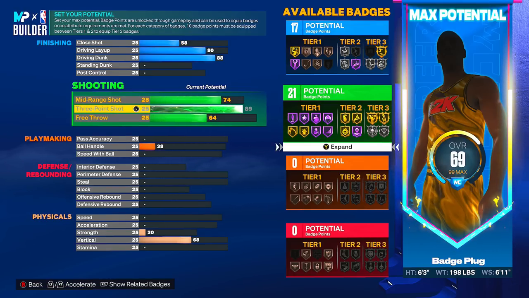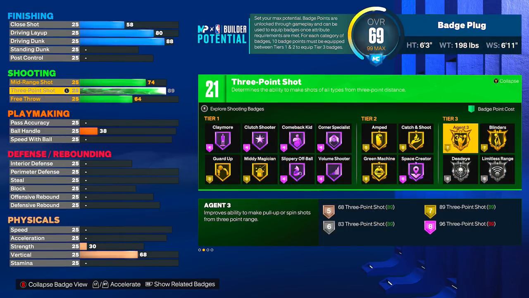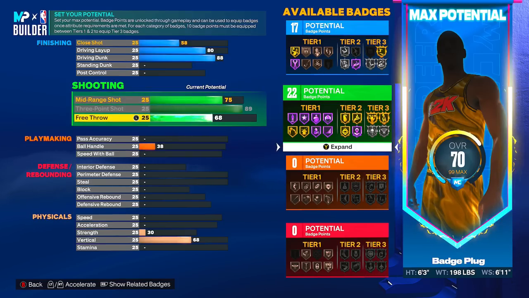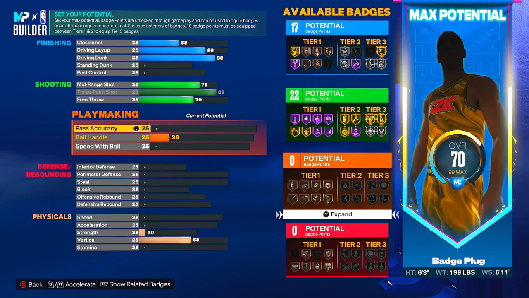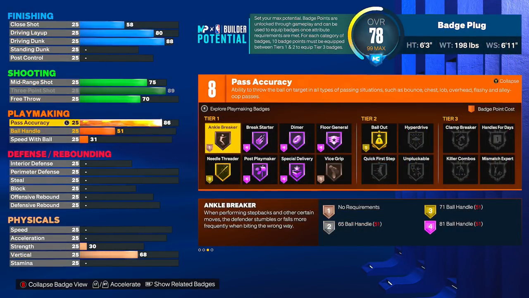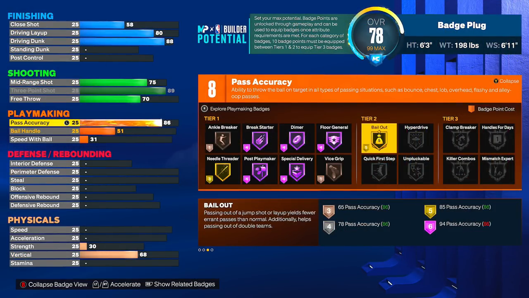We're going all the way up to an 89 three-pointer, which gives you gold agent threes, which is the best shooting badge in the entire game, even if you don't do fadeaways like we said. 70 free throw. Your pass accuracy is going to go all the way up to an 86. This is for Pro-Am, Rec especially, but twos, threes, even if you guys don't really care about that, which I'll explain, but you're going to be throwing passes really fast, plus gold needle threader, plus gold bailout, all that stuff.